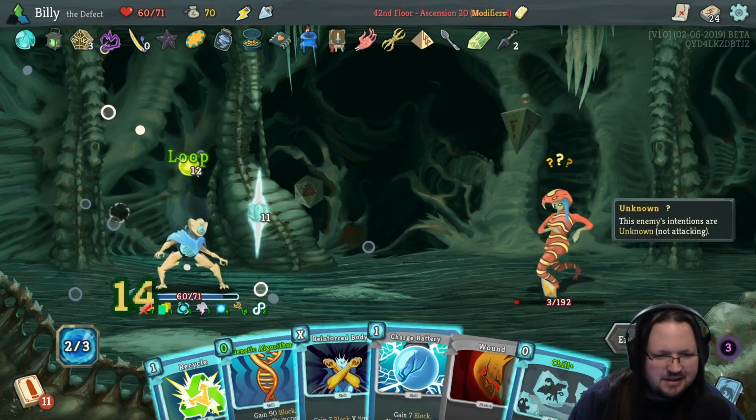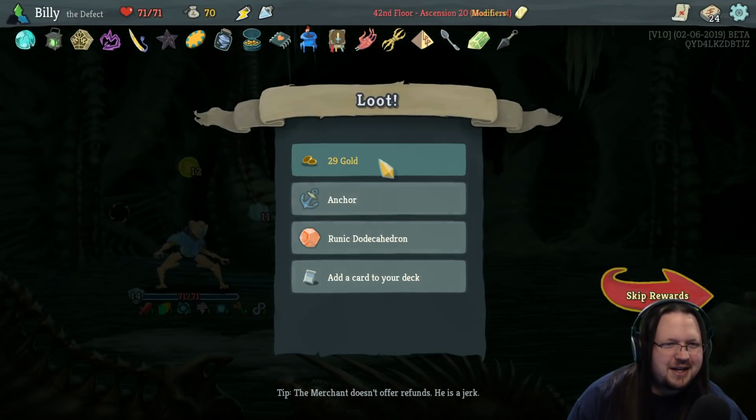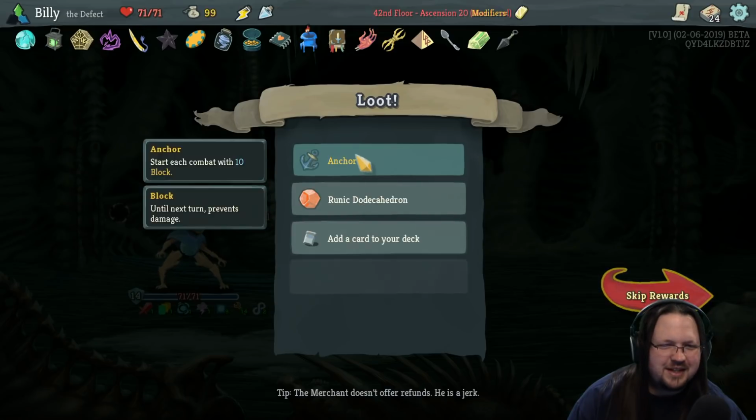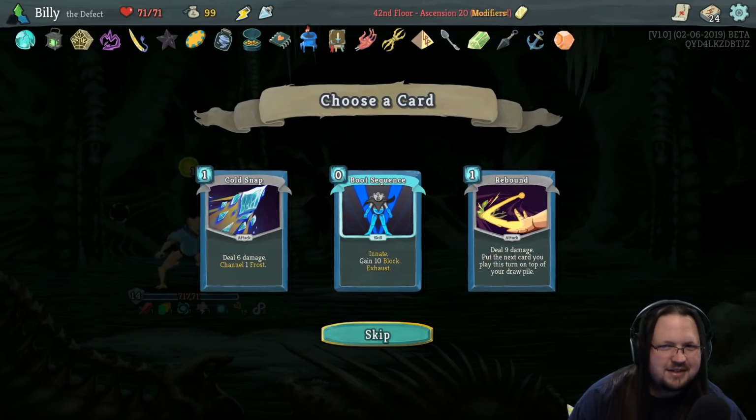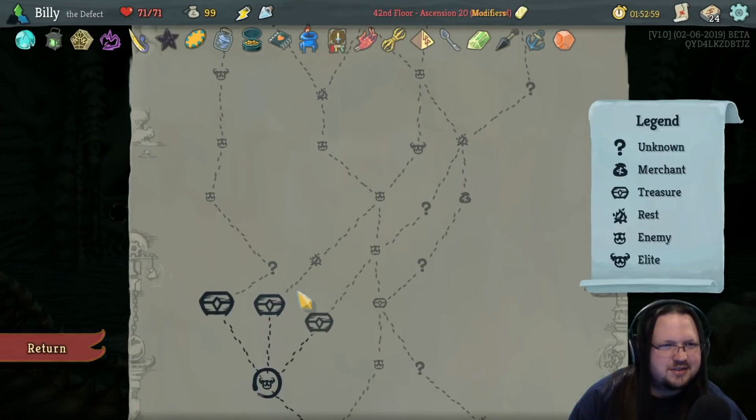I want a double genetic. Oh, fuck! How did I generate that? Where did that come from? Oh, I have had that power. God damn it. Runic Dodecahedron's actually pretty great in this deck. Son of a bitch. Yeah, stupid storm anyways.